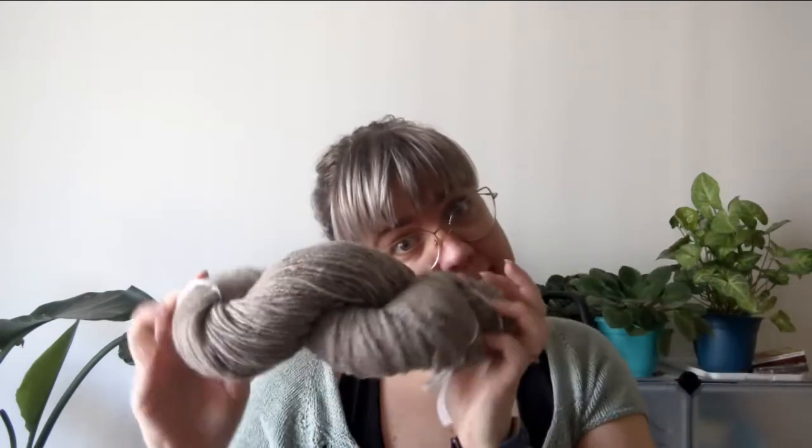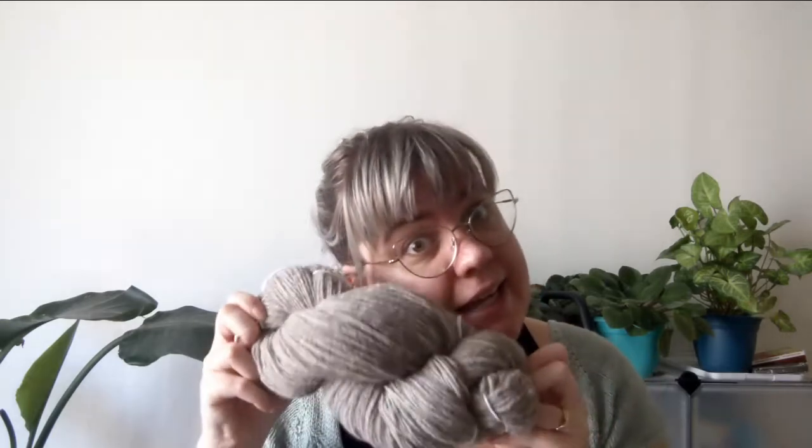So see this yarn baby? He's so fat. I really love this color too. Ooh, there's a pin in there. Considering how close that was to my eyeball. Knitting dangerously.